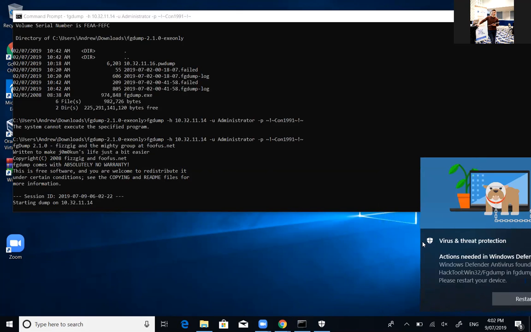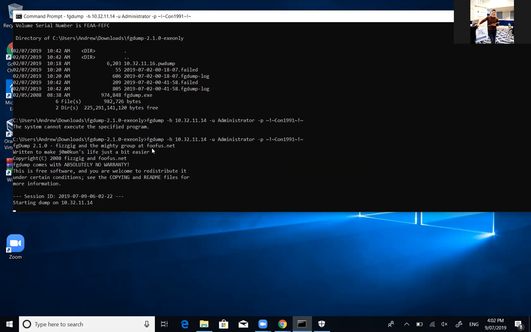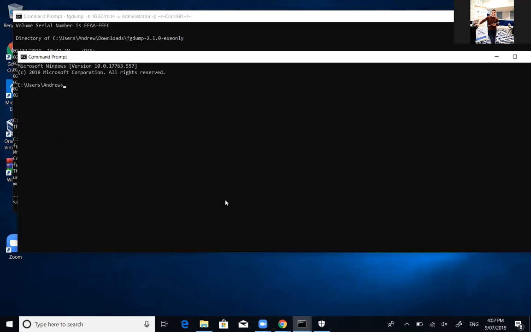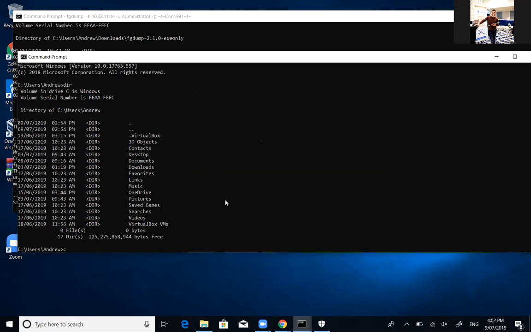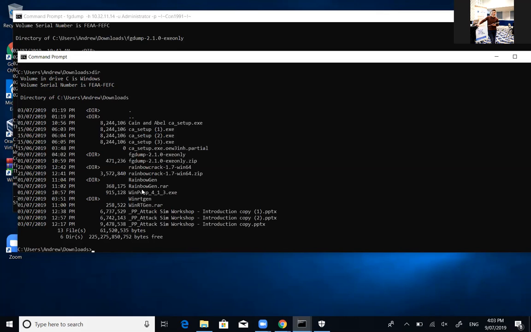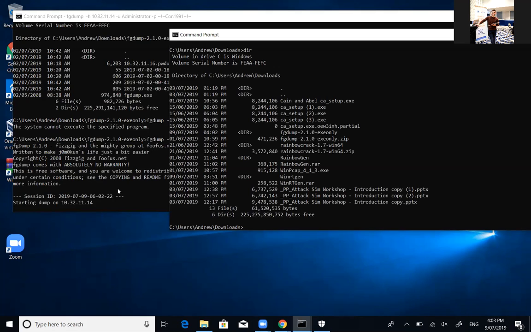Okay, cool. So I'll let that go and do its thing. And while that's cooking, I'm going to open up another console session, see where I am, and go into my downloads folder. Now let's go ahead and actually generate some Rainbow tables. While that's going, we're going to generate some Rainbow tables, so when this finishes, we'll have something to crack the database of information from here with our actual hashed version.